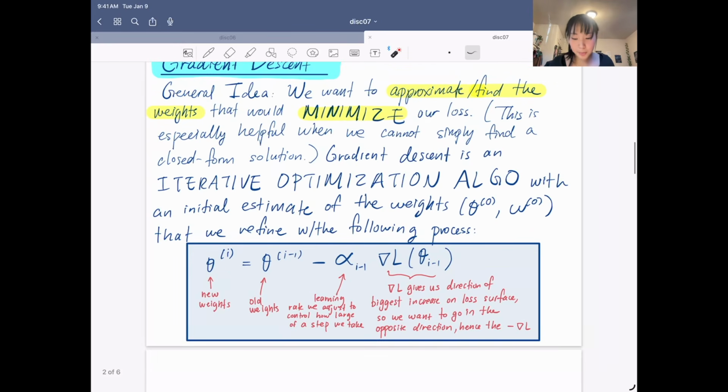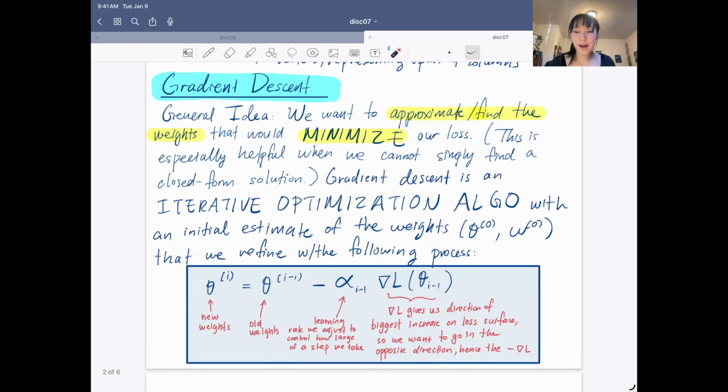And so again, the purpose of gradient descent: in the past, we've been minimizing our loss functions by calculating the argmin of some function. That's nice when it works, but there are a lot of functions where we can't find a closed form solution, or it's not easy to calculate a formula for the weights that would minimize the loss. So gradient descent is an iterative algorithm that helps us approximate the minimum. And it does a pretty good job oftentimes, as we'll see.